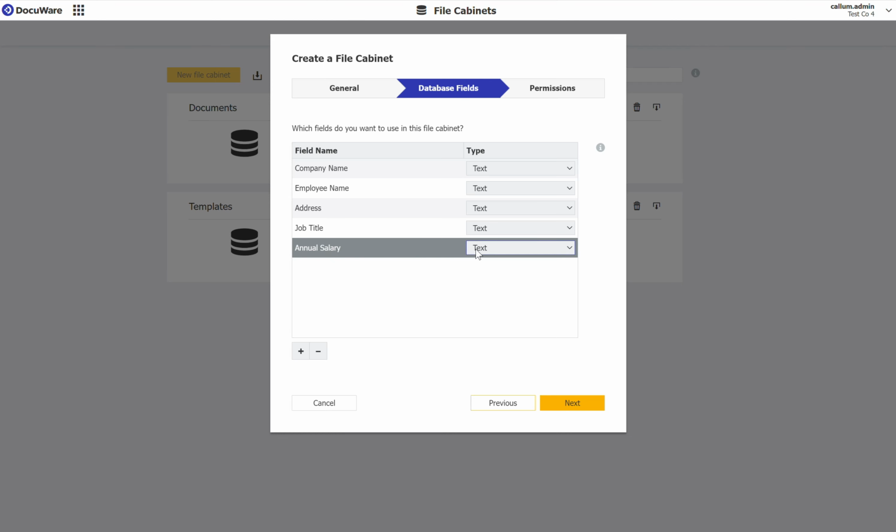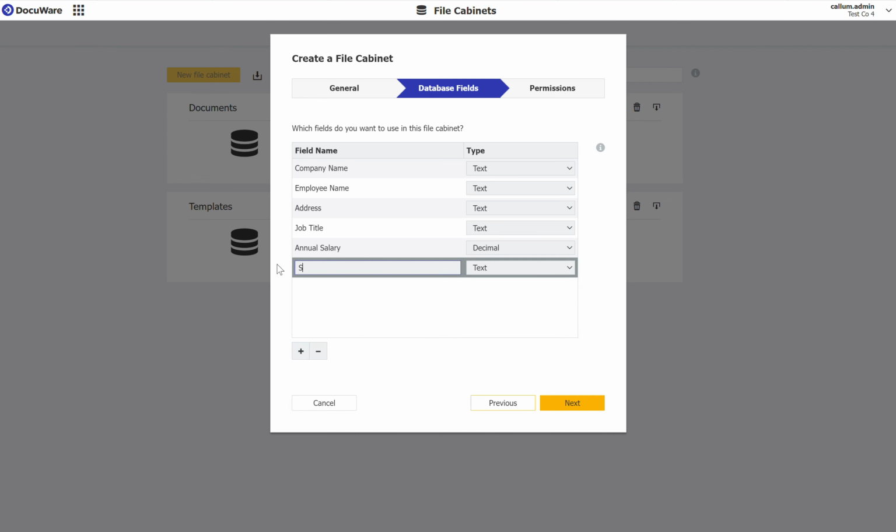And I'm going to make the annual salary decimal. Last one will be start date, and that's obviously going to be a date field.